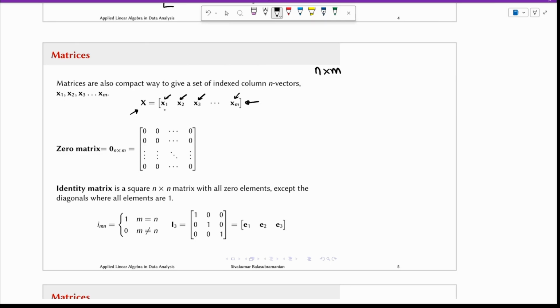Because for column vectors and row vectors we use small bold letters, that's why I've used small x1, even though matrices in general we represent as bold capital letters. But because we are dealing with column vectors here, that's why I've used small x. So this essentially tells you that the matrix contains m columns, and each of these vectors will be from a particular space. In this particular example, each of those vectors xi will be from Rn, will be an n vector. Okay.